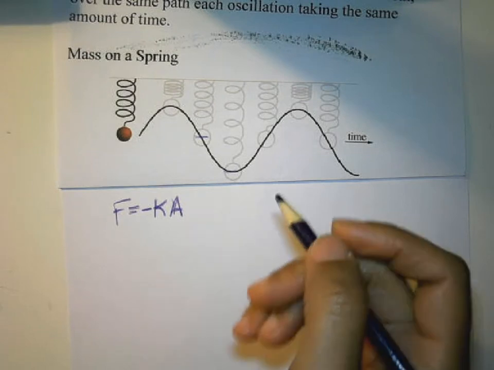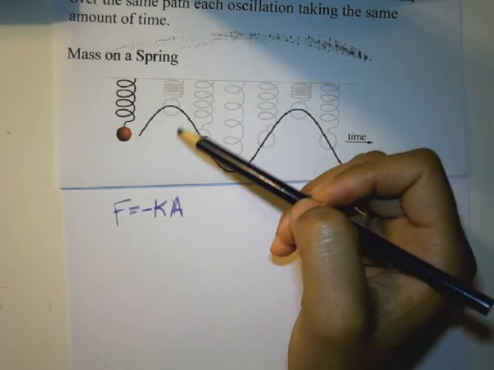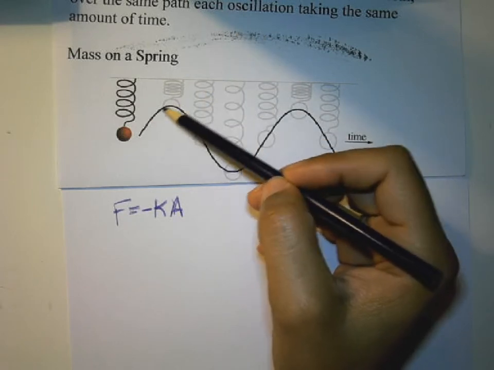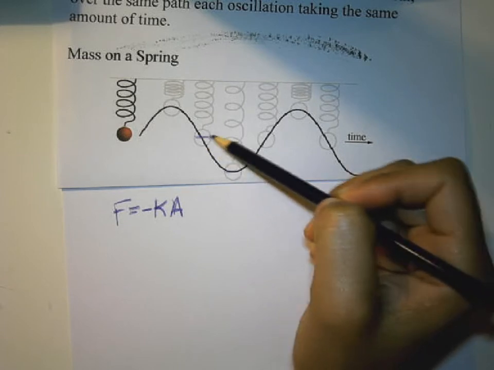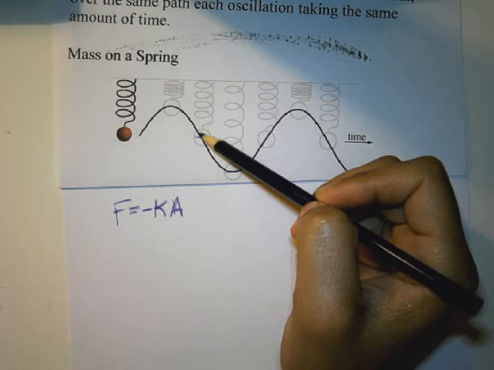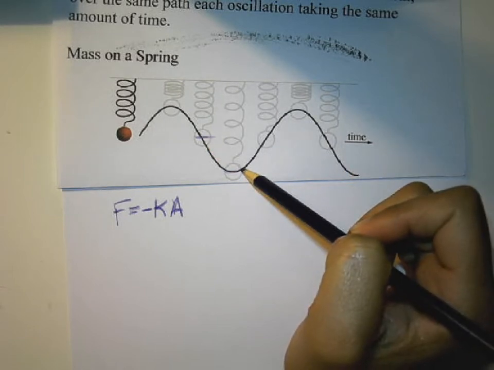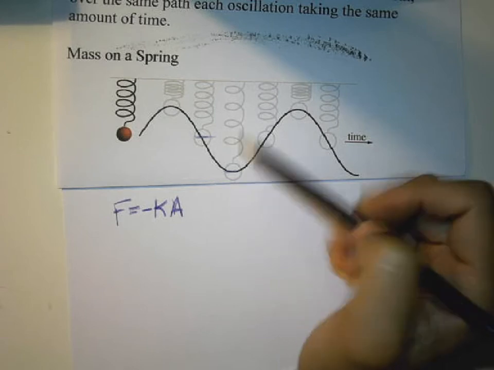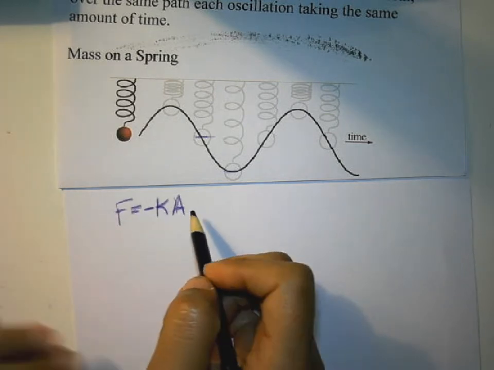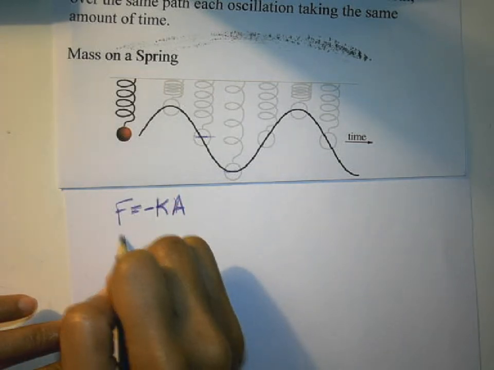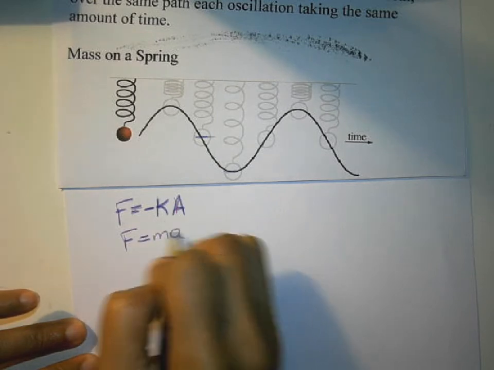Okay, well, when I put some energy into this spring, it's going to start to move, and as I mentioned before, it goes fastest through equilibrium. But if it's going fastest through equilibrium and it slows down to a stop, that means it has to undergo some kind of acceleration. And so now we can take Hooke's law, since F is equal to negative K times the amplitude, and we can tie that into Newton's law. F is equal to ma.